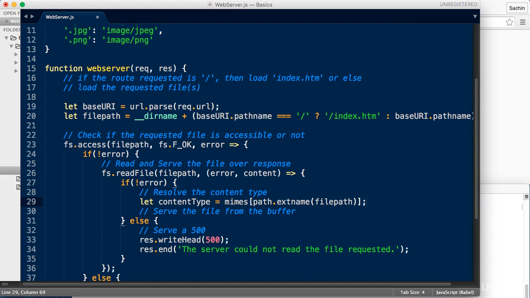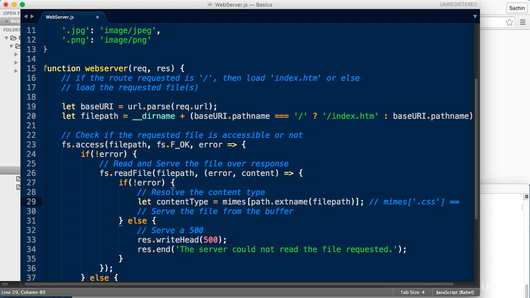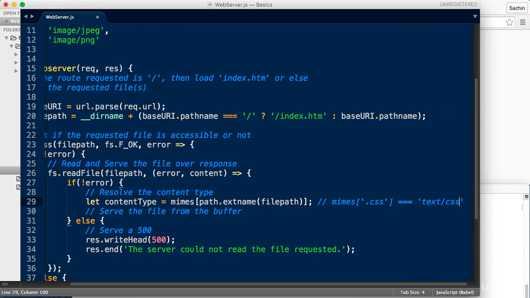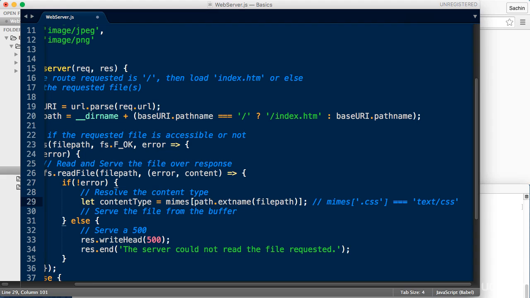This will then resolve the correct MIME type based on the reference to the file extension in the file path variable. So for instance, if it's a CSS file, then first path.extname will extract .css and the entire expression will compute down to text/CSS. Simple, right?